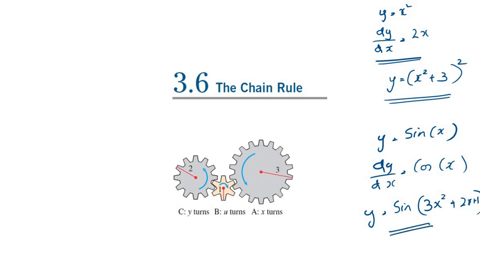use the chain rule. Another example would be if y is equal to e^x, we know the derivative dy over dx is equal to e^x. But if this x is replaced by a function of x, for example, y equals e to the power 3x plus 4, that's when you need to use the chain rule that we are going to learn today.